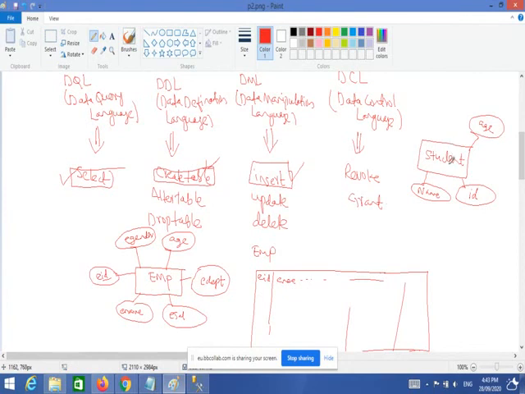Your name is Nasir. Maybe in the same class there is another student Nasir. Possible or not? It is possible. But is your ID the same for some other student? No. It is a key. That's why, because the ID is the primary key, it is unique. Understood the primary key meaning?